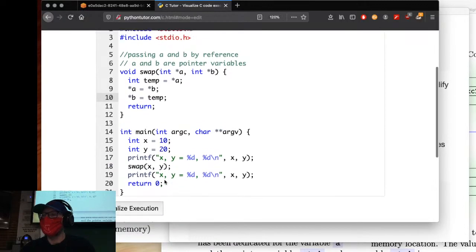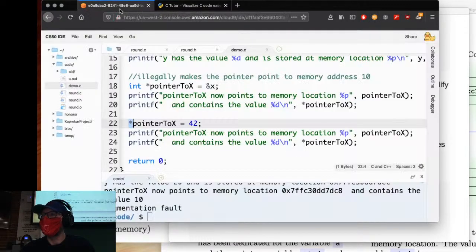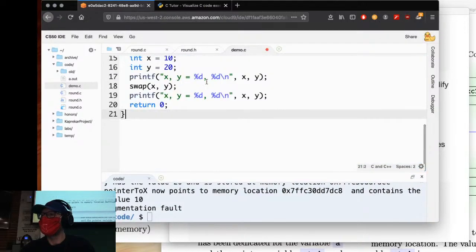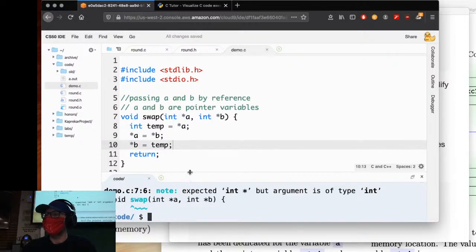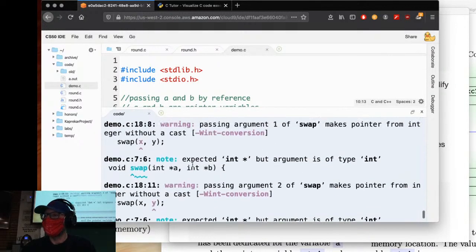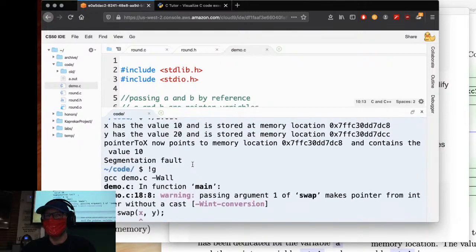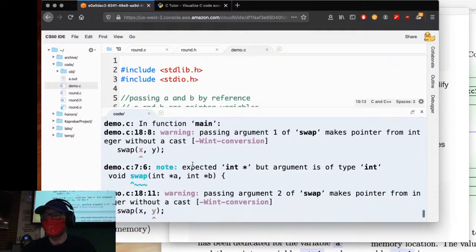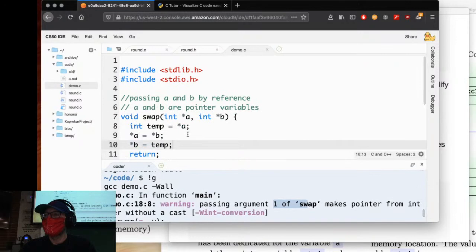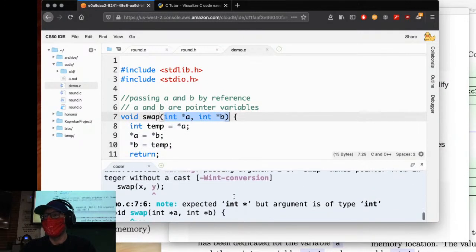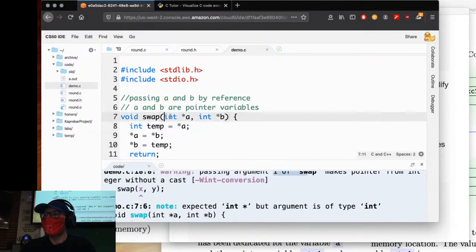Now let me go ahead and try to compile this over here in the demonstration and see what it says. Save it. There we go. All right. It doesn't like this program yet. And I wanted to show you this error message because it will probably come up at some point. They're all just warnings, though, right? It's complaining about argument 1 to swap. Swap takes argument 1 and argument 2, by the way, both of them. Swap takes 2 pointers, right?